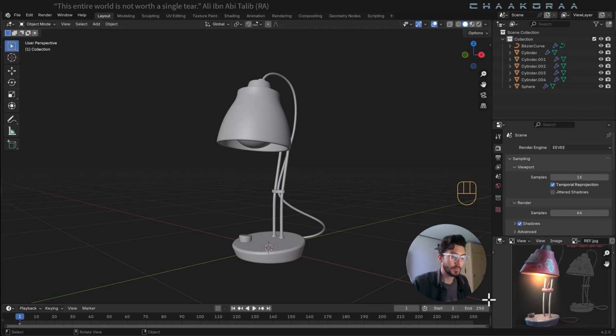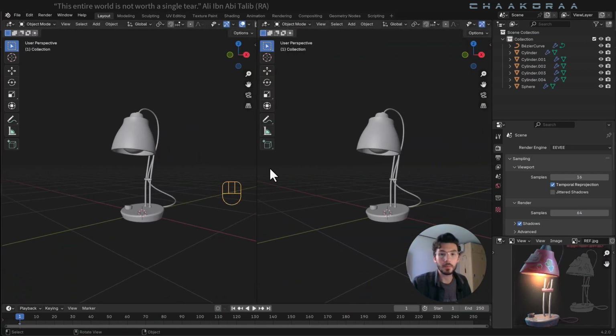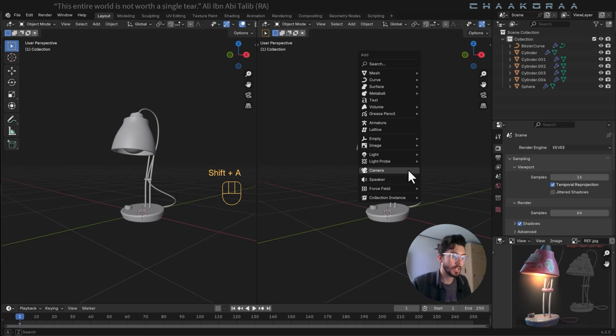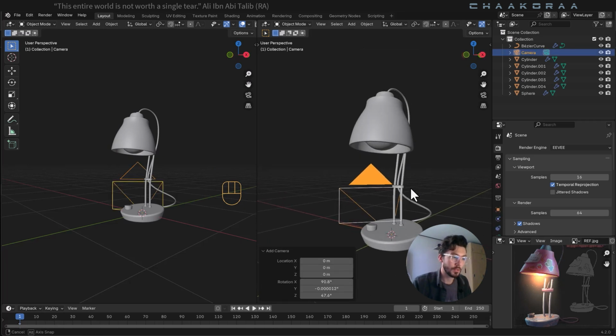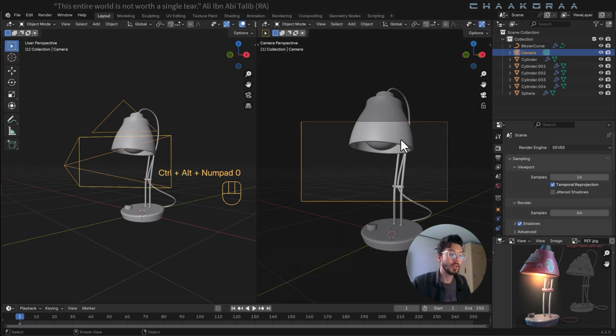Click and drag your mouse from the right bottom part of your viewport to split the viewport into two parts, and press T here to close up this panel. Let's first of all work on the camera, and after that we're gonna give the lights and extra stuff. So press Shift A and bring a camera, and according to our reference image it should be somehow like this, the camera view. So when you're satisfied with the results of your viewport, hold Ctrl Alt and 0 to fit the camera to the viewport.